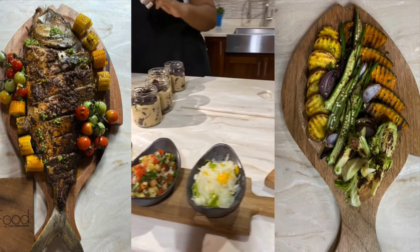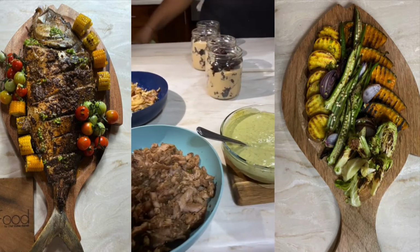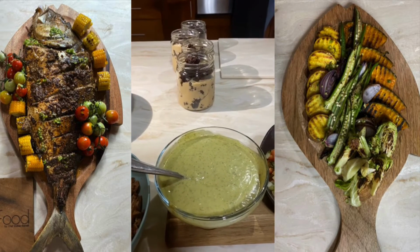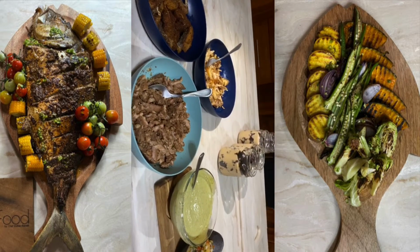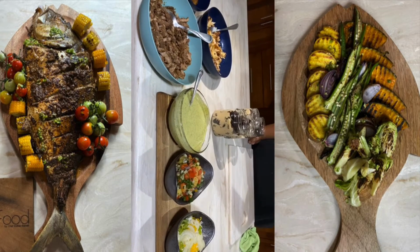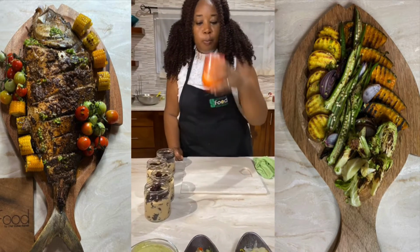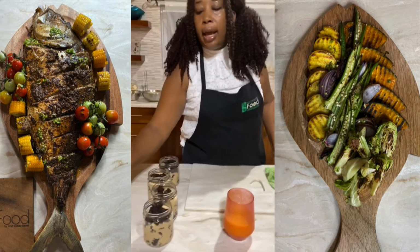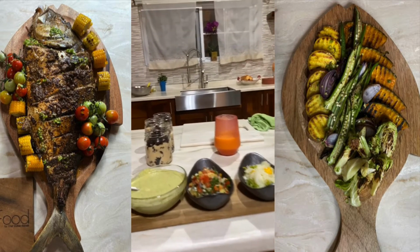Guys, I love to clean up as I go along because when I'm finished cooking, there should be nothing to clean. So for those who are joining, Nikki, you were asking what's cooking. We're doing a Mexican fiesta. So the dinner tonight is inspired by Mexican food. And so of course, I have to put my Jamaican twist on it. So for our first course, we did a jackfruit and mango margarita. Cheers. We made salsas. We have chicken, and also fish and pork to go into our tacos.